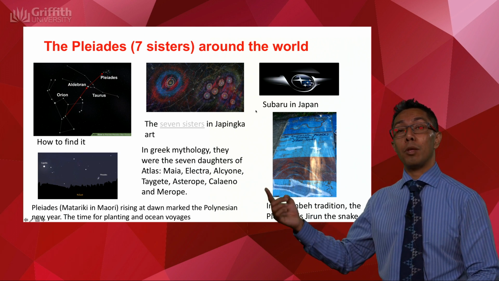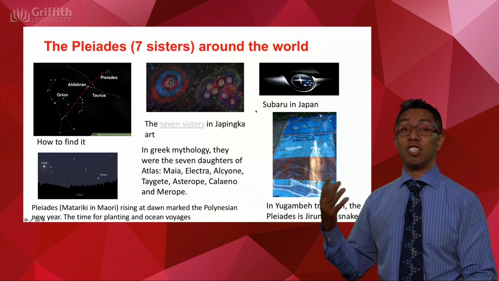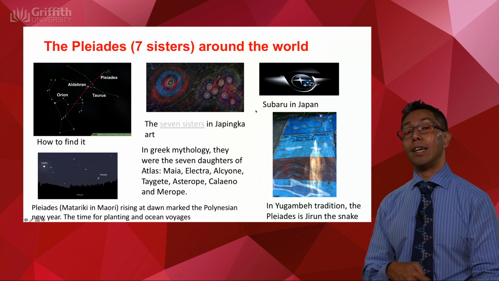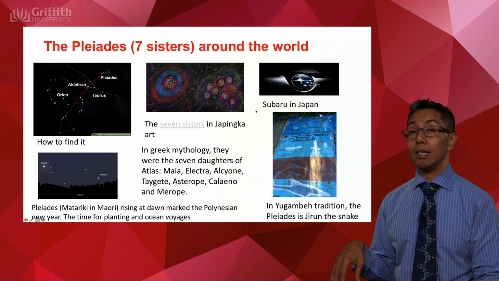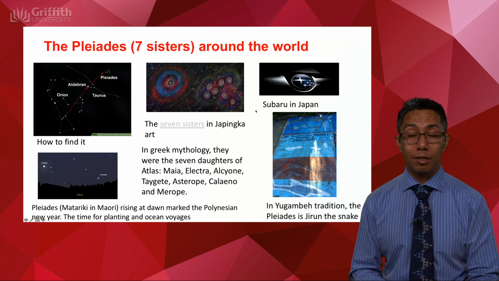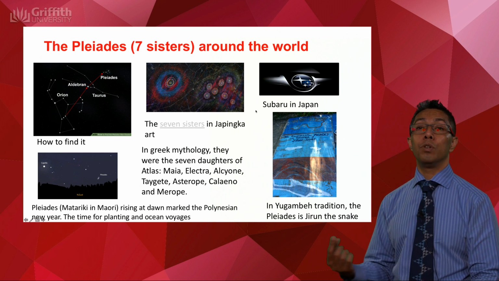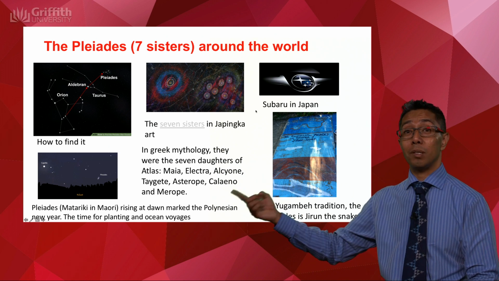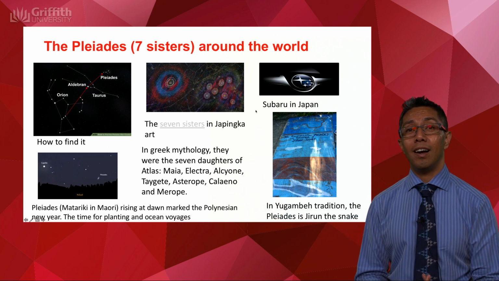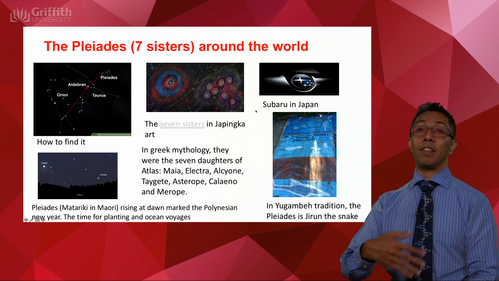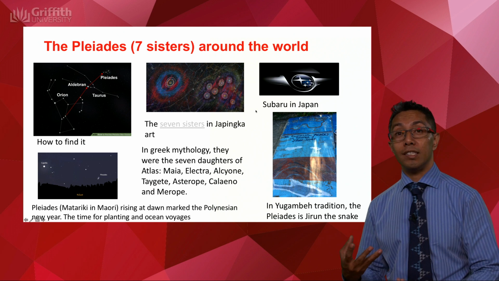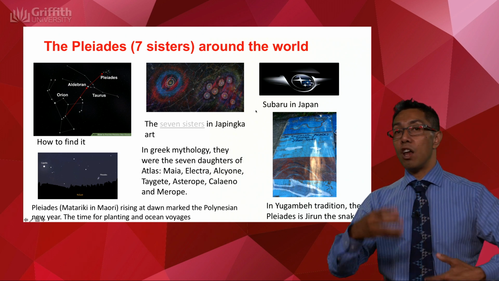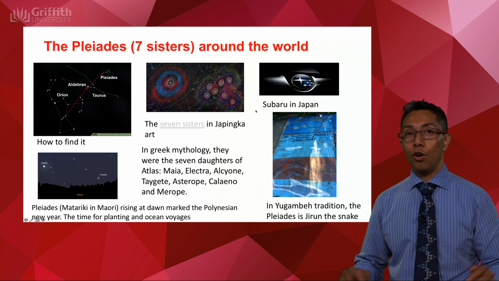The Pleiades, or Matariki to Maori, was actually an important constellation because it was a time marker of the year. And also here in southeast Queensland, and the Gold Coast in particular, the Pleiades was important in the Yugambeh tradition. So the Pleiades to the Yugambeh was Durin, the snake. So there's a whole range of different representations. Oh, even the Greek as well. That was a really interesting myth that exists about the seven daughters. And so there's stories about that in Greek mythology, there's stories about the seven sisters in Indigenous astronomy. That kind of idea, that constellation, is all around the world.